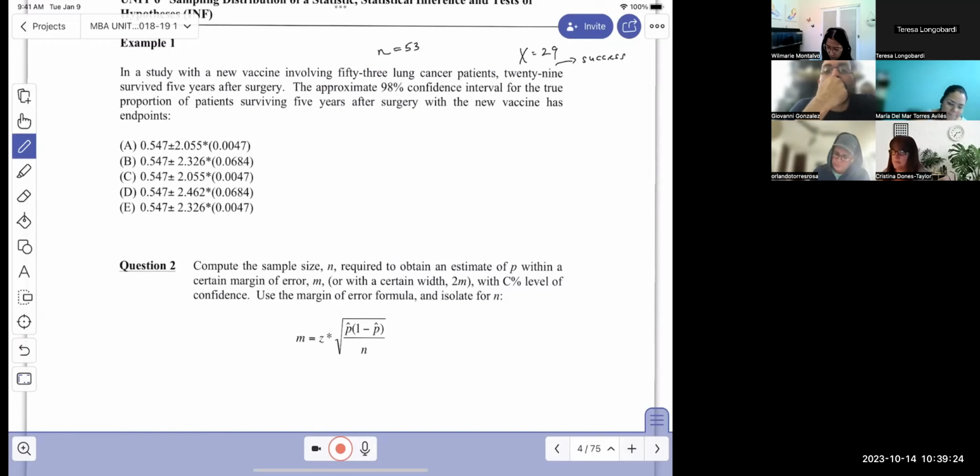So I use X. And it's funny, yes, I use X for normal and X for other things, but in particular, I define my X as the number of successes, right? When I use it as a binomial. Okay, so we have an X, we have an N, and now I want to find something about the true proportion. What is the symbol that I will use for the true proportion? P. Excellent. So P is the true proportion.